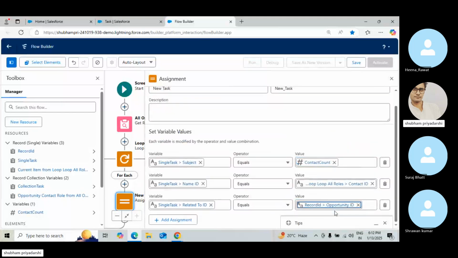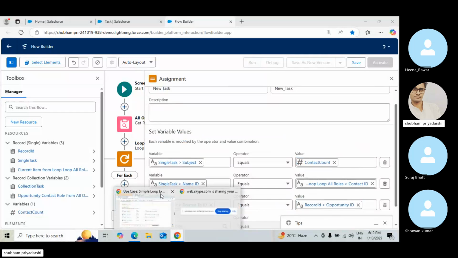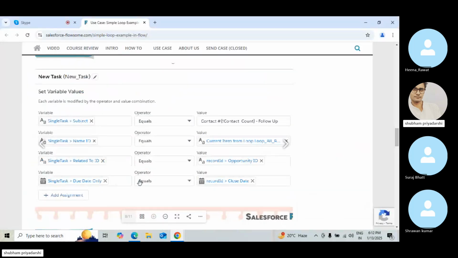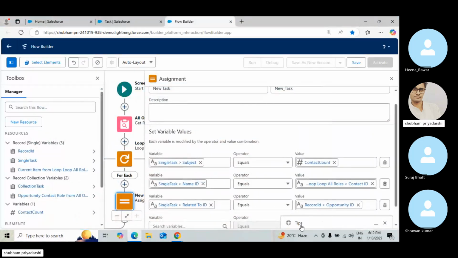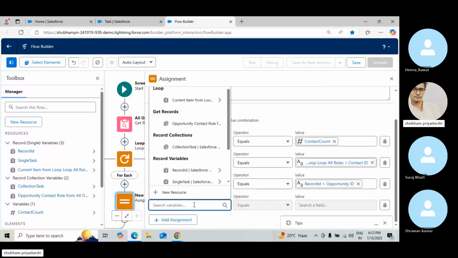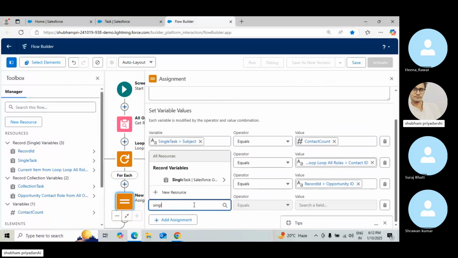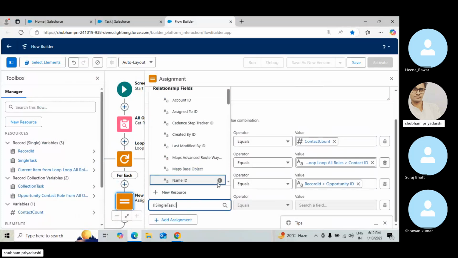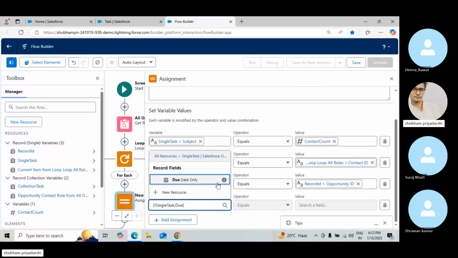Okay. Now add another thing. Let's go to that image and see what exactly it's doing. Close date. That's a mandatory field, right? Due date is also close date. On the task, we have due date, so the close date of the opportunity should be the same due date, right? So that's the thing. Single task due date only.